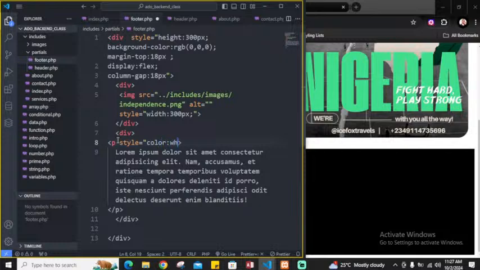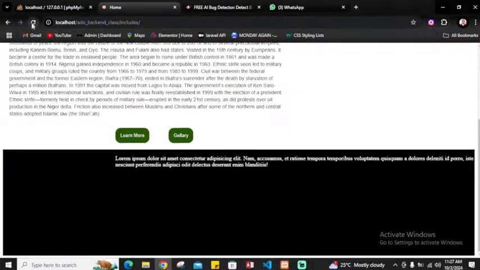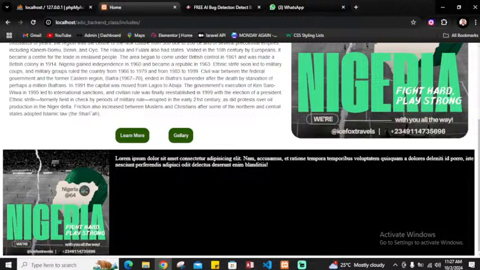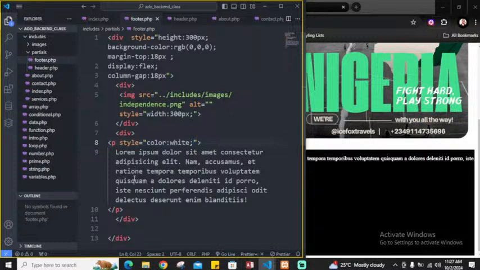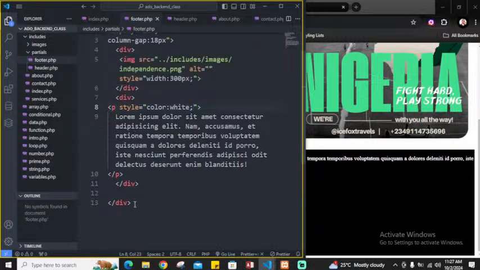The color is white. So you can see that it was showing before, but this color is overwriting it.